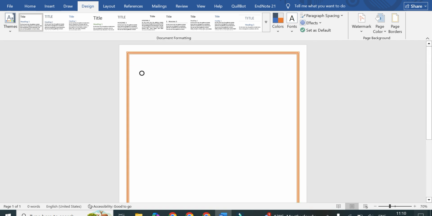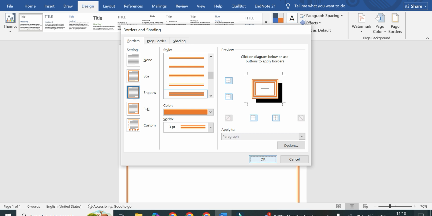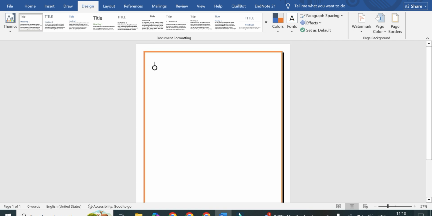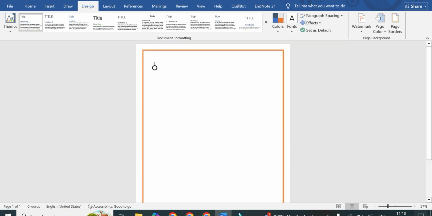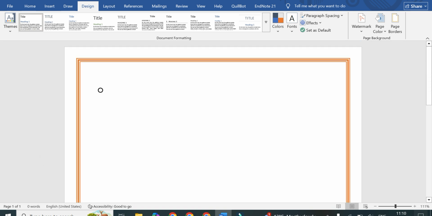And if you want to change the color again, you can go to Page Borders, and you can select the color scheme again. If you want to add shadow type borders in your document, you can click here, and then you can click on OK. So here you can see the style and design of the border has been changed. Okay, so you can select any 3D or shadow type or box type borders for your document, and then click on OK. So these 3D form of borders have been added to your Word document.